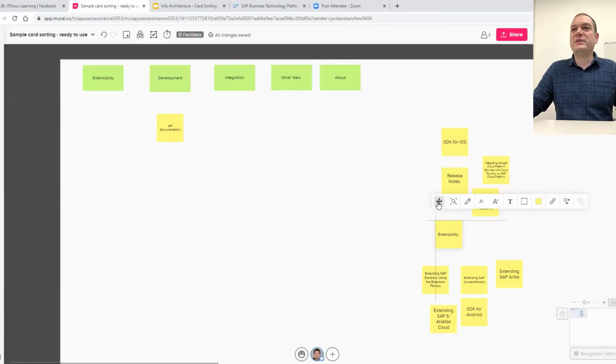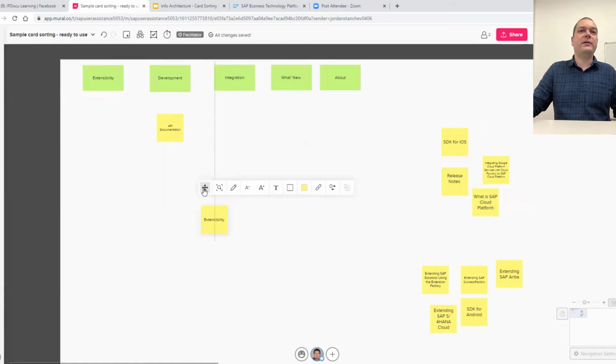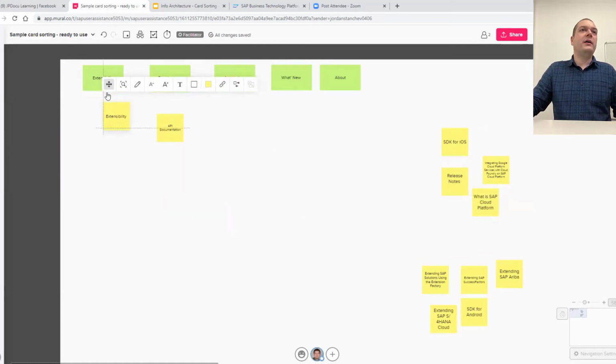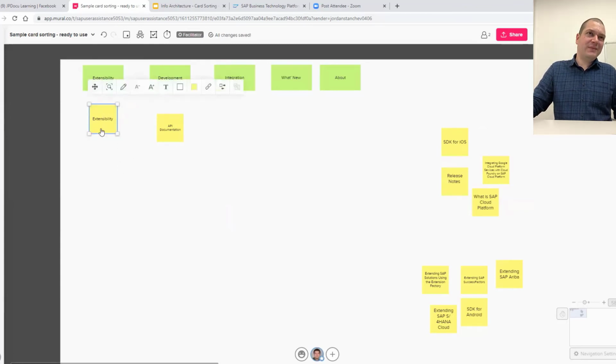They're allowed to discuss with each other what is the right place in their opinion and why they think it should be there. For example, I may think that extensibility is the right category for content which is called exactly the same way. But I need to explain to you that this is my logic. I would put it here because I believe it belongs to the category with the same title. It seems logical and intuitive to me.